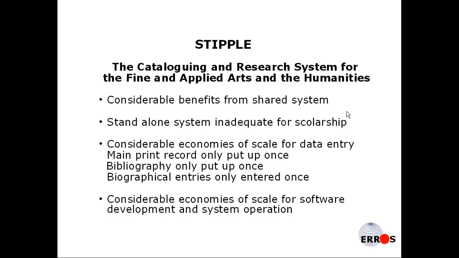There are considerable economies of scale in using a shared central system for data entry, as much of the data, such as the main print details, bibliographic, and biographical data, only needs to be put up once. There are considerable economies of scale in using a shared central system for software development and system operation. Developing Eros and STIPPLE cost a great deal of money. Not every institution would have a large enough budget to create their own system. Rather than reinventing the wheel, money would be better spent on improving the cataloging standards of your collections.